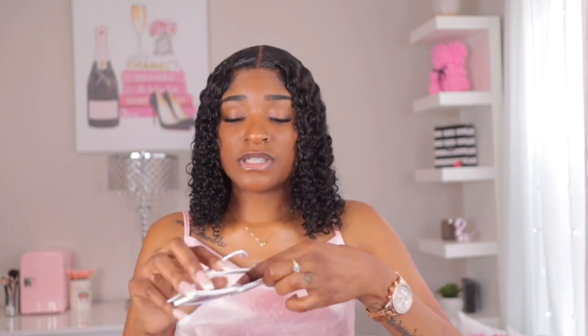Moving on to this next pair — I hadn't put these on yet but I had to get a white pair of shades because summer is already here where I live. Let me put these on. They're giving cute — 'don't talk to me.' These would look so good with my white bikini. If y'all haven't watched my bikini try-on haul, go watch that! Now let's get into the clothes.